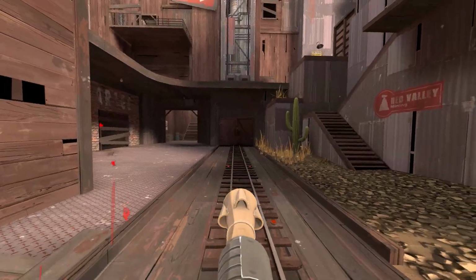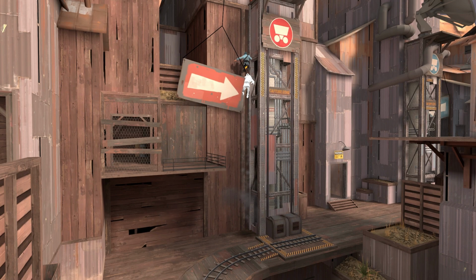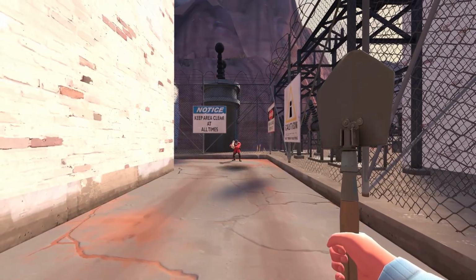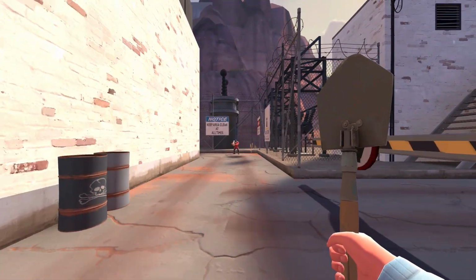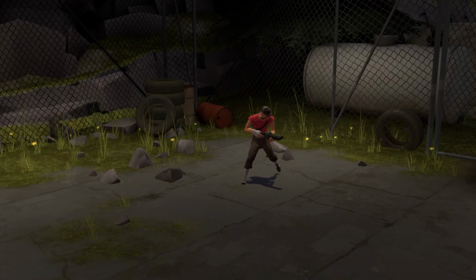But how does simply letting go of crouch before you jump make such a big difference? Crouching also increases the knockback you get, so how would letting go of crouch actually make you go higher? The culprit? Unducking. For every movement a player attempts, we need to validate it.